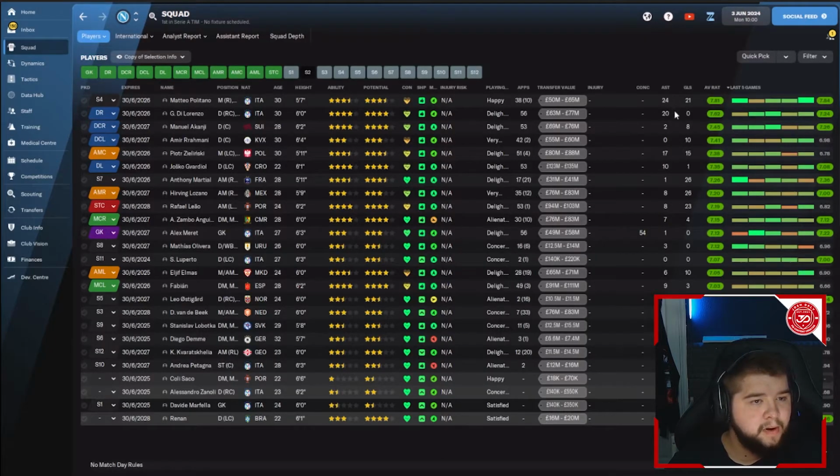Assists, we've got 24 for Politano. We've got Lorenzo coming in with 20. We've got 17 for Zielinski. Carvalho coming in with 10. 8 for Lozano and 8 for Leao. So it's actually going to be Martial outscoring Leao in his 1st season. I feel like that's something probably me and you watching couldn't predict.